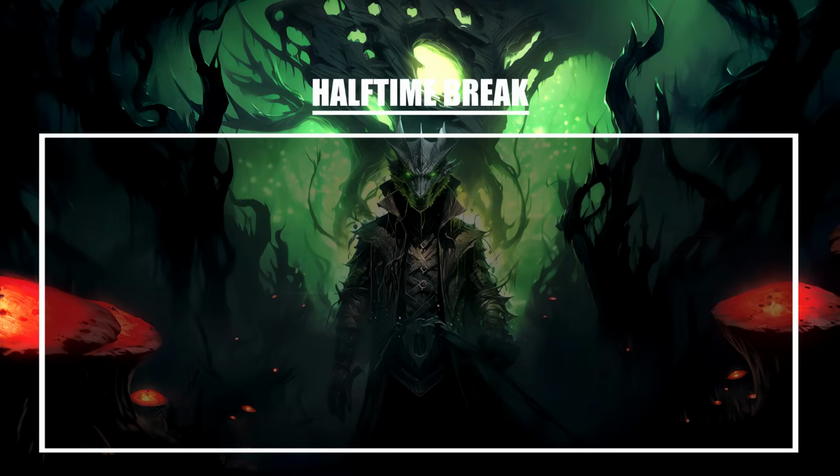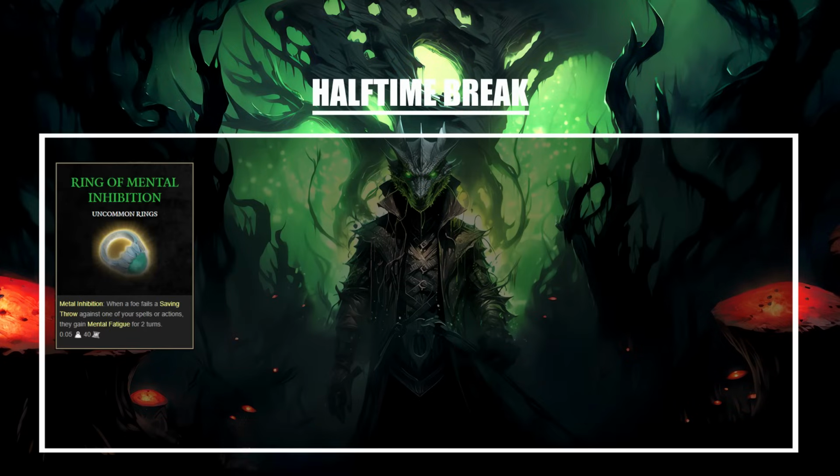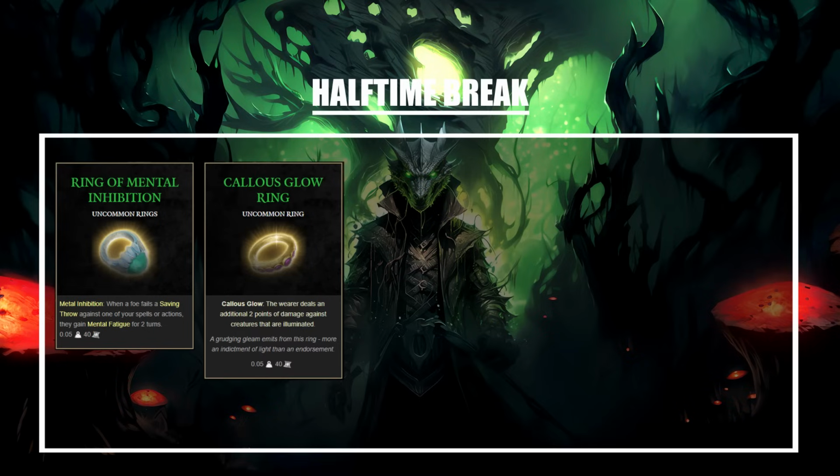Next, some mid-game items. Ring of Mental Inhibition, again reducing saving throws. Callous Glow Ring, which is the reason we took Dancing Lights and can be very potent with all our damage sources, adding 2 radiant damage.